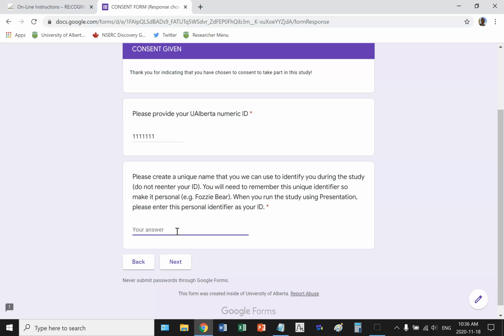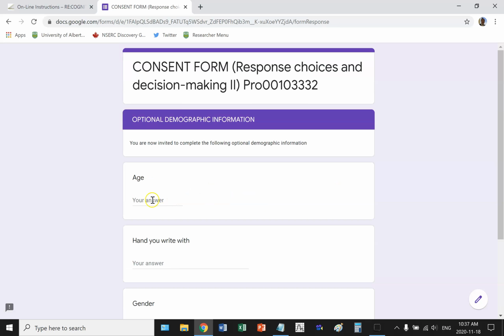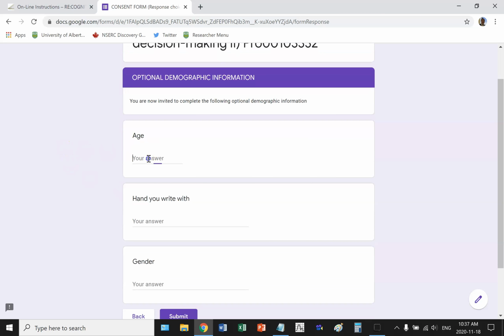The reason that we ask for a personal identifier is to make sure that the data that you provide during the study is anonymized. So I'm going to pick something personally relevant, Fozzie Bear, and click Next. There's optional demographic information that you can also provide if you wish.